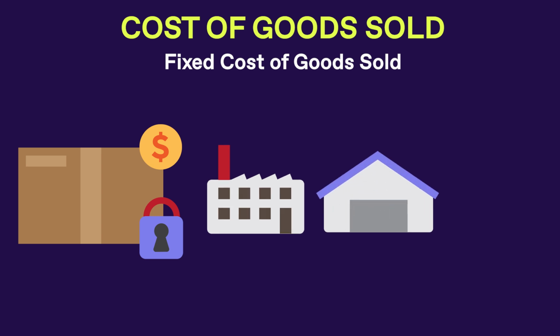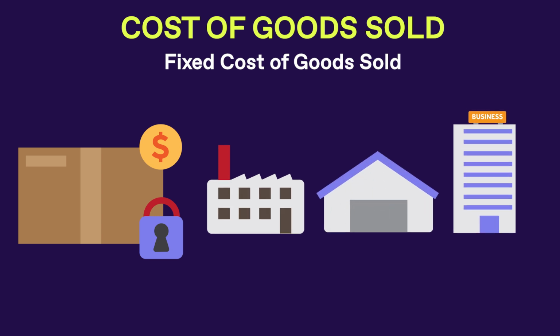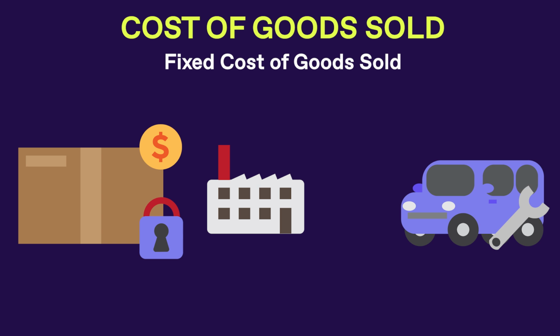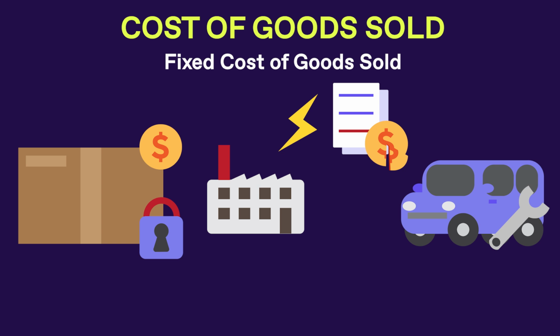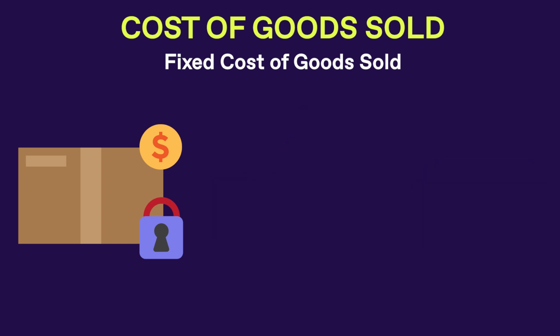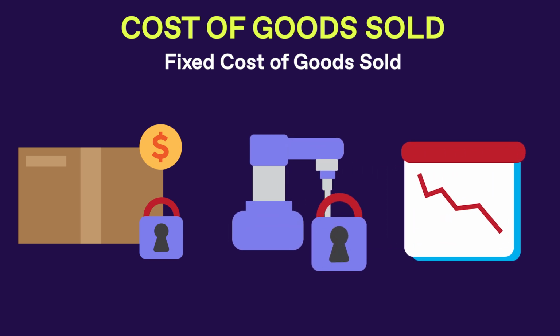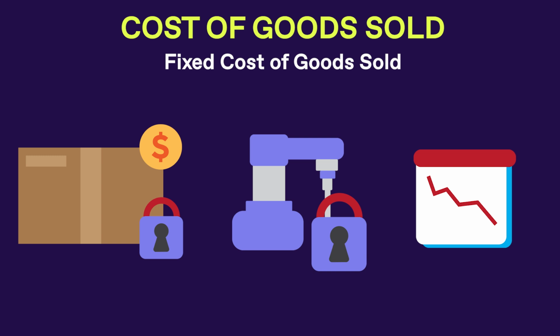If I've got a factory, a warehouse, or even if you're an accountant like us, the office that you work out of, where you do your work to create your revenue, that is part of your fixed cost of goods sold. If you're running a manufacturing business and you have an office area and you have a factory area, the factory area is what makes up your direct cost of goods sold, plus the associated costs of running that factory, such as your electricity, your council rates, expenses like that around your property. The other item that can also be included in your direct cost of goods sold might be depreciation. If you've got fixed assets that are being depreciated and being used to create income for your business, that will form part of your fixed cost of goods sold.